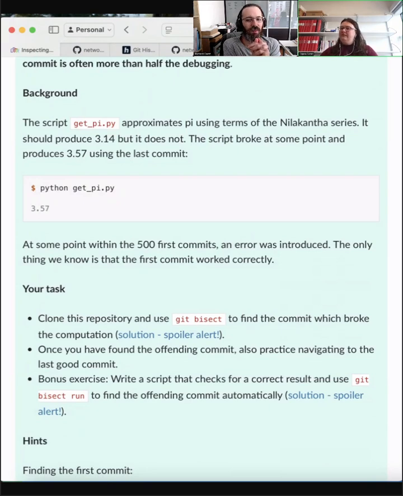Then we are also going to discuss some best practices or guidelines on how to use Git. So we'll have a discussion around that.